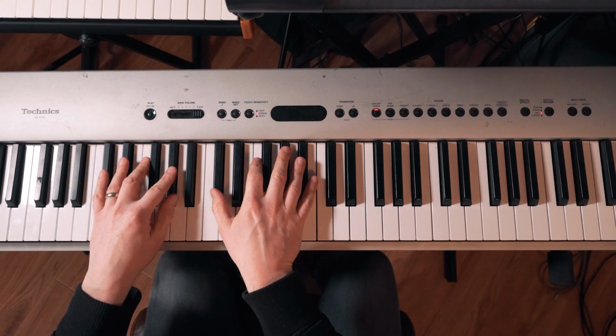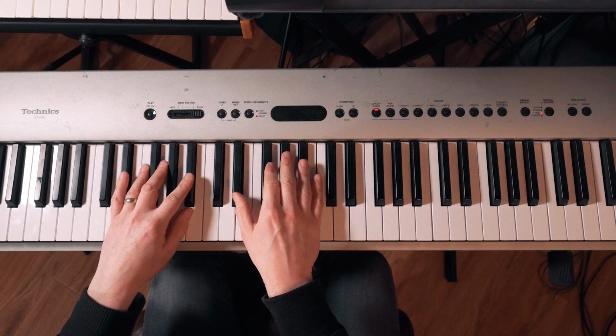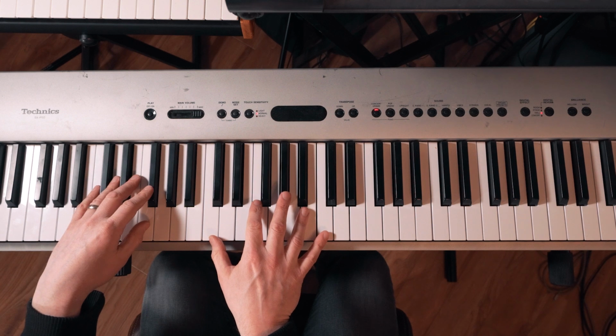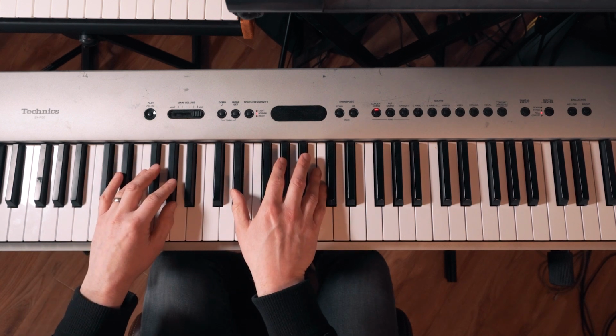From there, the song moves into the first chorus, and the progression for the chorus is C sharp major, E flat major, F minor, and A flat.